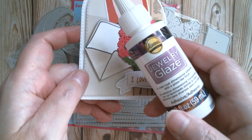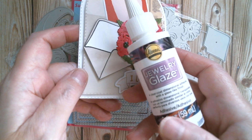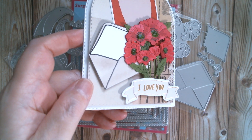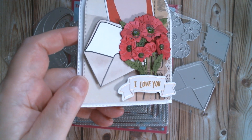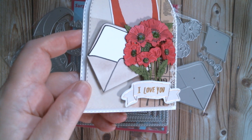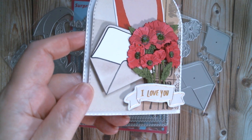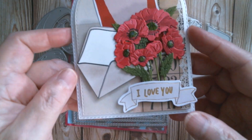I'm wondering if Eileen hasn't changed the name of it, and they might have changed it to mixed media glaze instead, which is actually $5 a bottle, whereas this was I think $2.85. You do find in Walmart that big brands, when they're sort of changing the cover on their marker paper pads, are a lot cheaper than buying the updated version. Chart Pack marker paper pads, for example - you can find them in Walmart for about $6 or $7, when normally they'd sell for around $12 to $14. The Walmart one has a dull red cover while the updated one has a brighter red geometric design, so look out for that because you can save huge amounts of money.